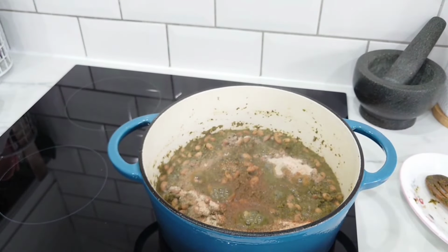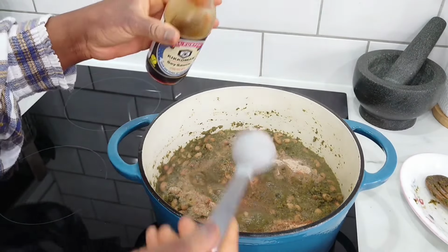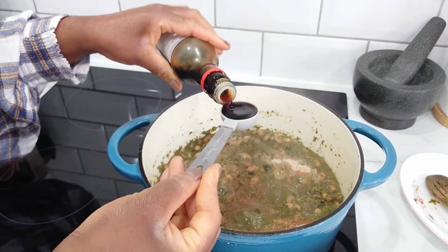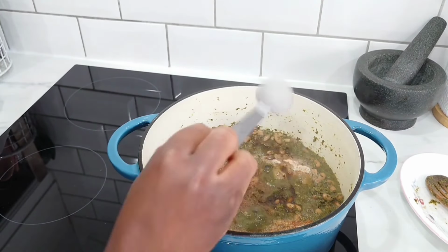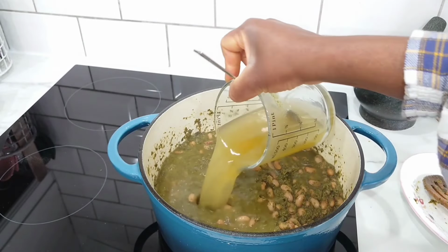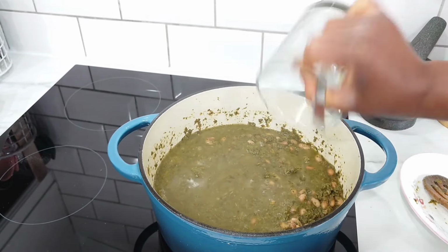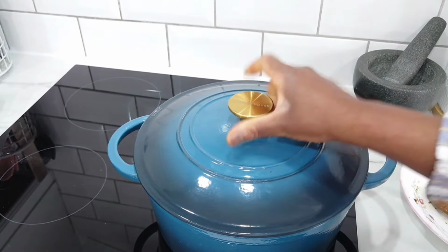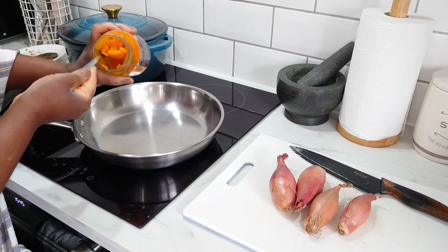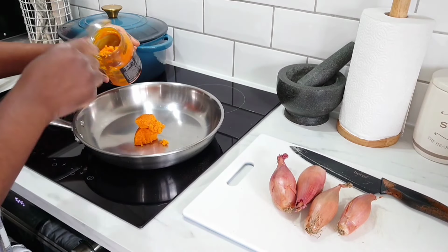That one you can add in your maggi or whatever vegetable seasoning you like. Okay, I also like to add in soy sauce, and 1 tablespoon of soy sauce was enough for me. And then vegetable stock, about 2 cups. Your liquid shouldn't be too much, guys. At least it's easier to add more than to remove. Okay, cover, let that cook for about 40 minutes on a medium heat.